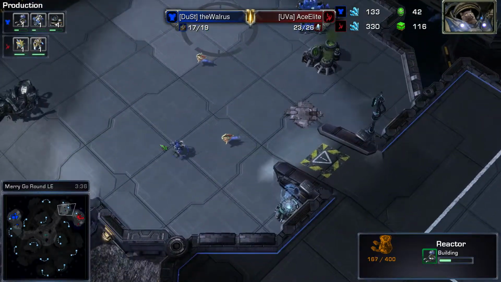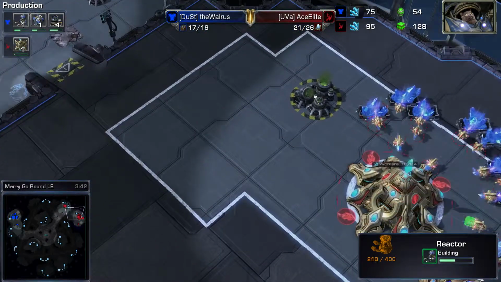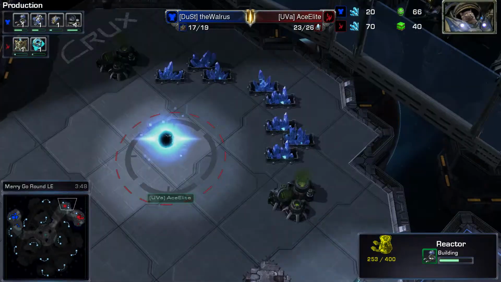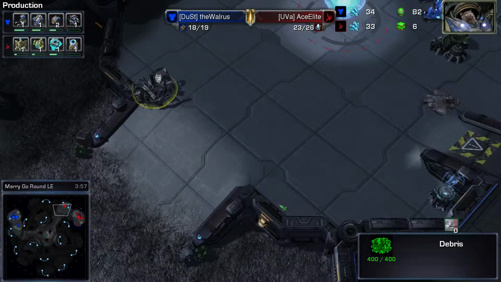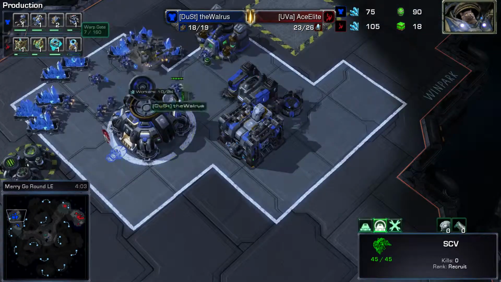Hellions are kind of an unorthodox thought against Protoss, just because they have so many units that do so well against them, specifically Stalkers. However, they can be very aggressive early on, especially on a place like Merry-Go-Round, where you have this massive open ramp, very difficult for Stalkers, or rather Sentries, to throw down enough force fields to actually keep them pinned up. So I would say that's going to be a really neat play.